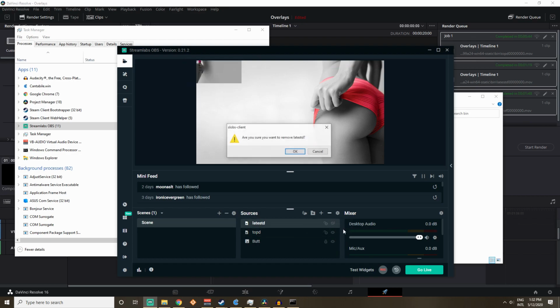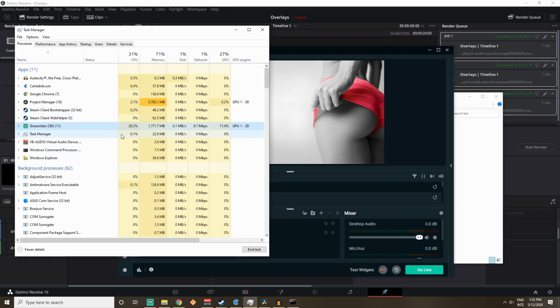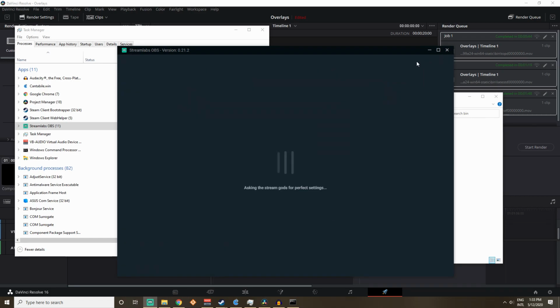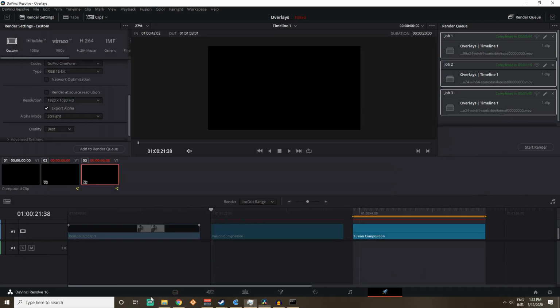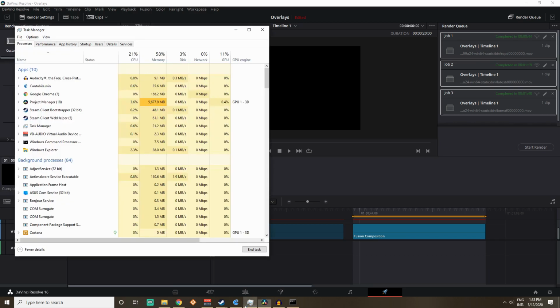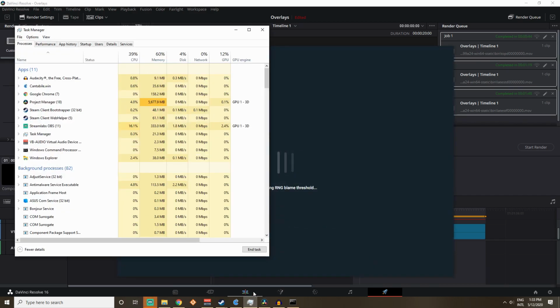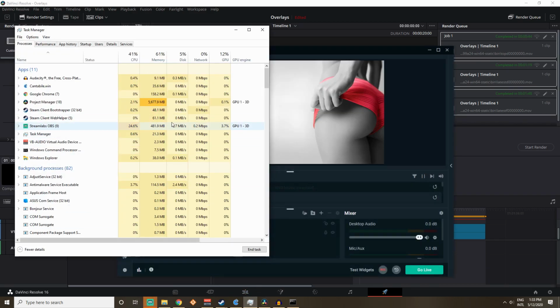So I'm going to delete the latest D just to show you that restarting OBS after all this stuff actually frees up the resources, because I think OBS still has the Cineform clips cached in, so that's why it's using so much memory.